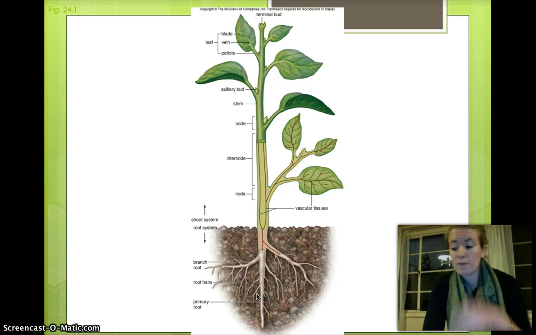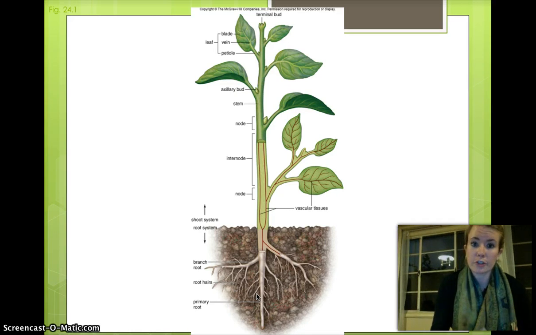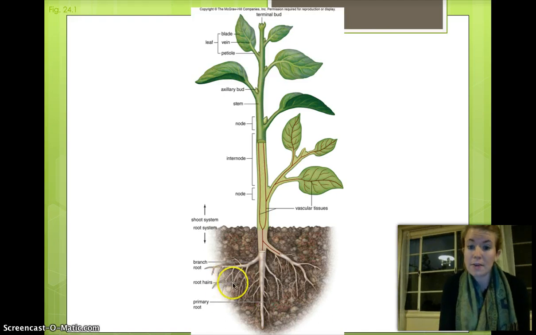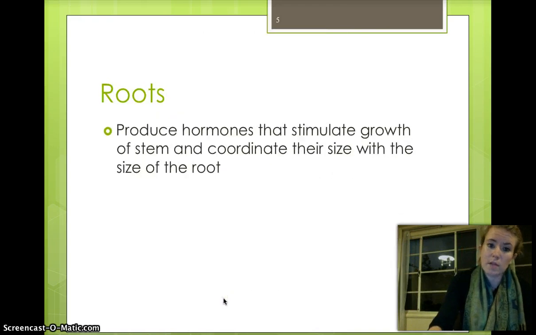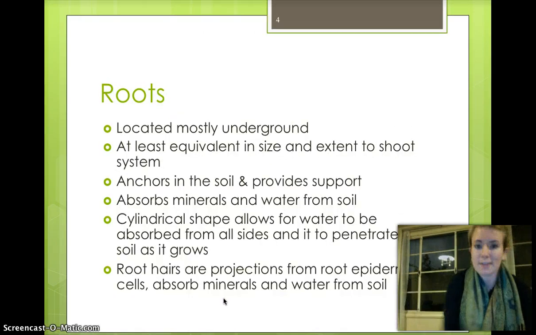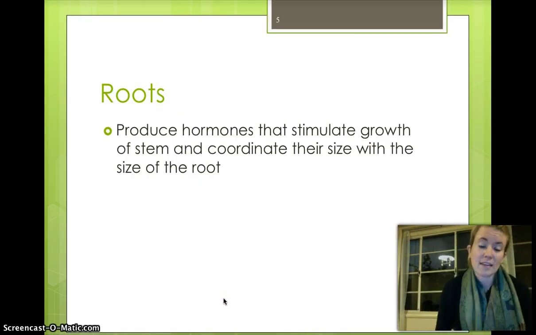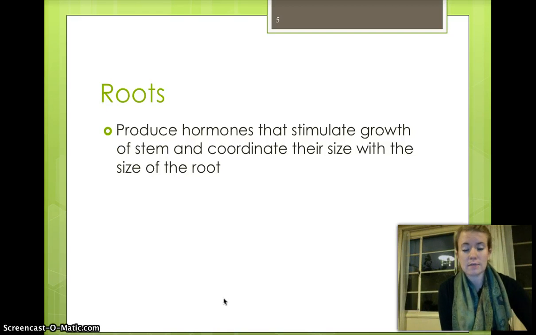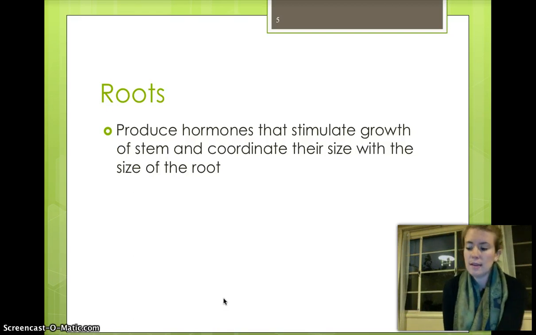And so this is why if you just kind of rip a plant out of soil and try and replant it, it's not going to do as well as if you actually transplant it and move it with the soil, because when you rip it out, you're losing all of the secondary roots and the root hairs, which do the majority of the absorption. So if you're moving a plant, you want to actually cut it out of the soil and move it. And then roots also produce hormones that control how big the stem is growing and make sure that they are roughly the same size, because it makes the most sense for the plant's roots and shoots to be about the same size. That way they can work well together.